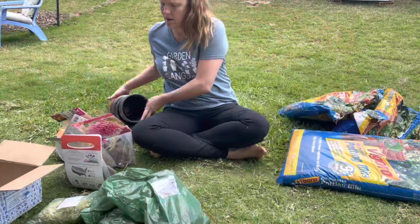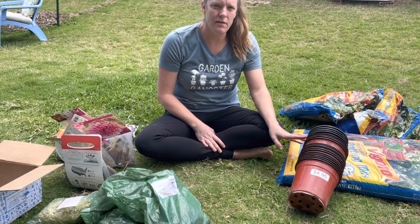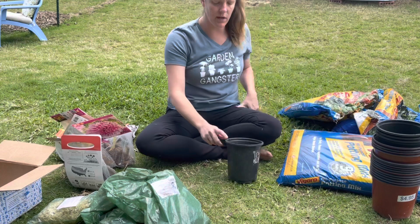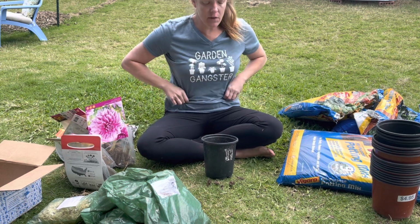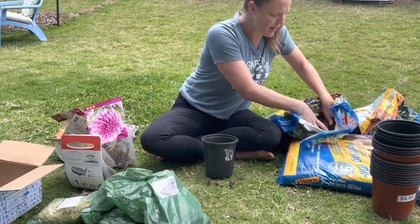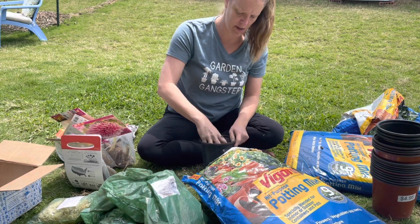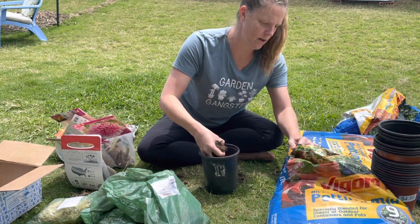All right, let's get planting. Okay, I'm gonna start by working with plastic canisters that I've saved as I've purchased plants from different nurseries over the years. The goal is I'm going to be planting my tubers up in these, putting them in my greenhouse, keeping an eye on them, and the ones that look good, because sometimes the box store ones aren't great, are gonna get transplanted into the garden. So to start off, I'm just gonna start with a basic potting mix. Need to fill this up all the way.